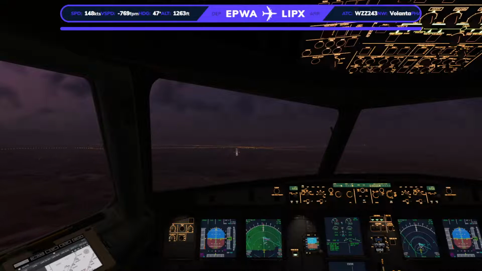Not moving the flight stick too much. 1,000. Just keeping it on the glide slope.